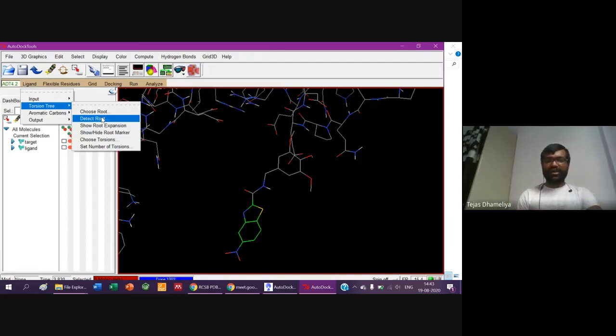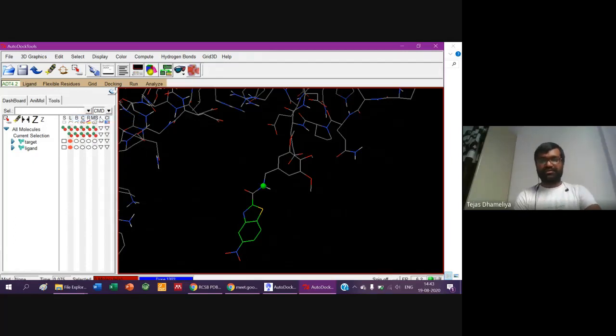Before I select the root, look at this workspace where my molecule is. Now I am clicking on Detect Root. You see what change there is. A green dot has been generated on the ligand. Previously it was not there. Now it is. That is what is called Detect Root.